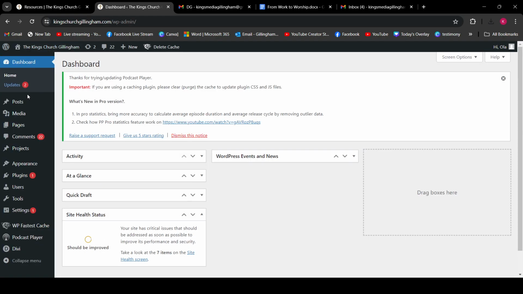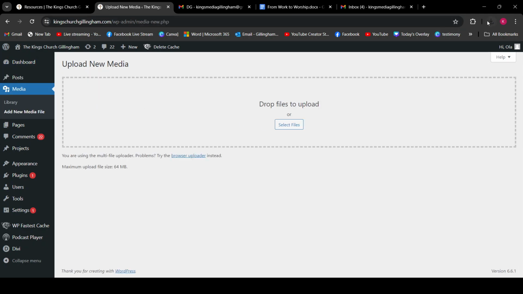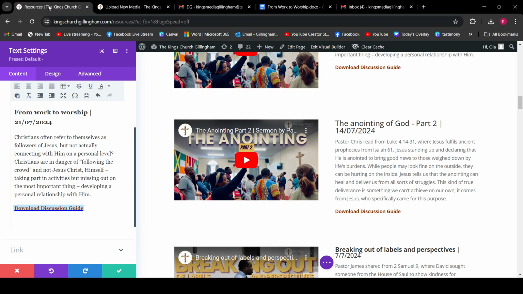So this will take me here, and I come to media and I say add new file. All I need to do is to just drag and drop this, and then that is uploaded, and it creates a URL. Copy URL to clipboard.